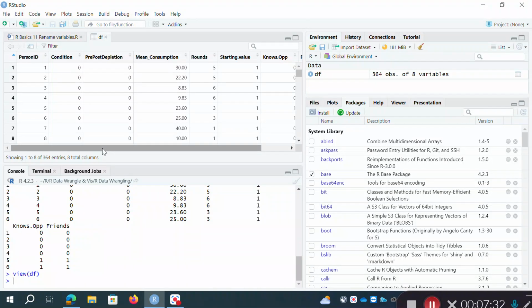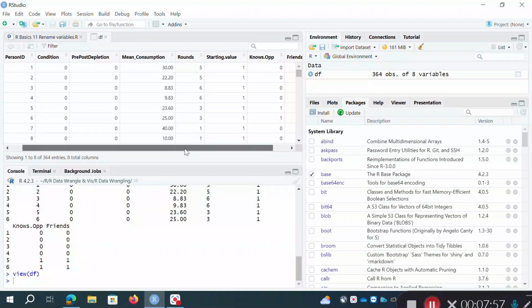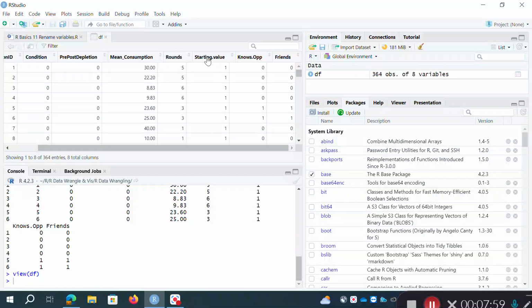So what you can see here is a variety of different protocols or conventions have been used for naming the variables. So you've got what we might call camel case here, snake case here using underscores. We've got capitalization at the beginning of words, and then further on, what you're seeing here is starting.value, knows.opponent.